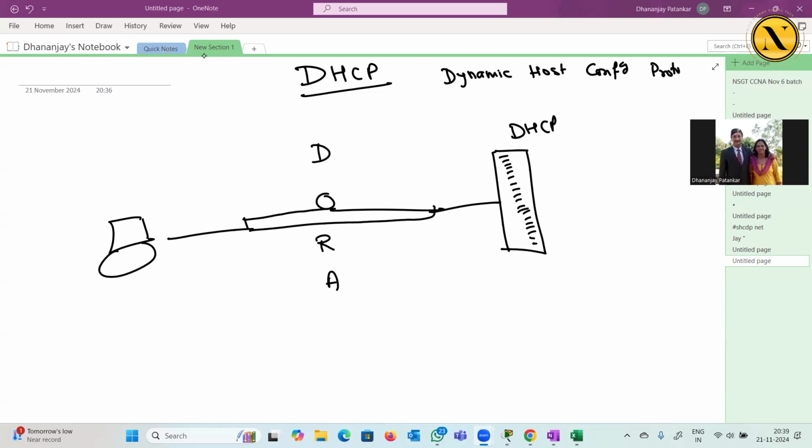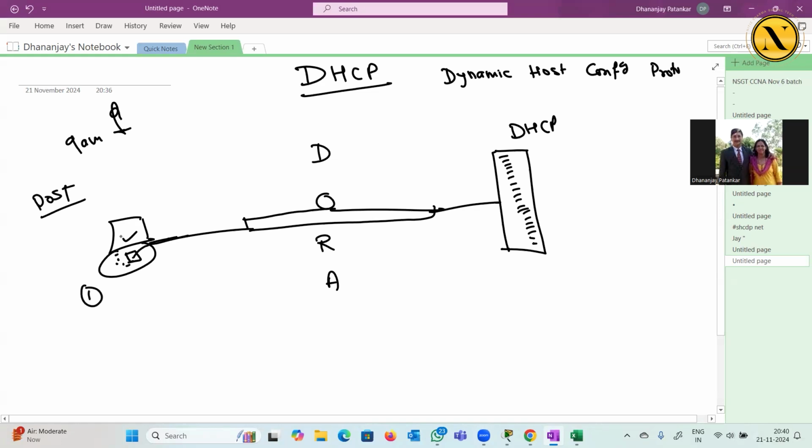Okay, now look, 9 o'clock in the morning, this guy comes into the office and turns on his laptop or desktop. His LAN card gets activated. First, the PC will do a power-on self-test, checking all its internal hardware components: RAM, ROM, flash, motherboard, and the LAN card gets activated. Then the first thing it will do, because the admin has configured it to take the IP address dynamically and not statically, is request one.